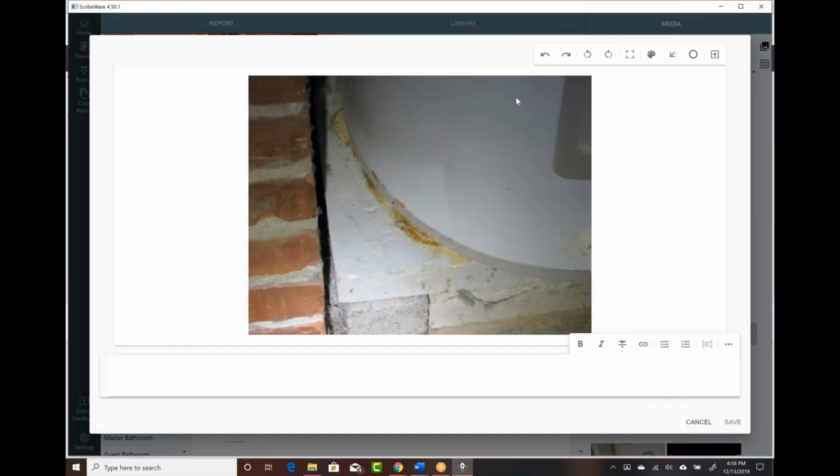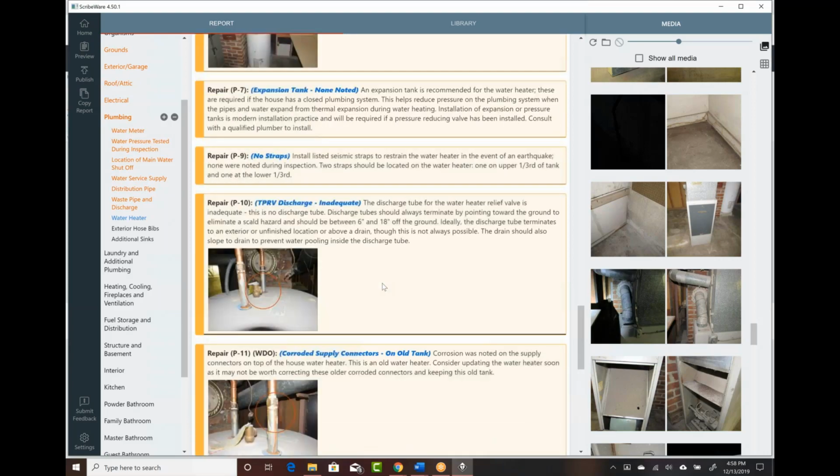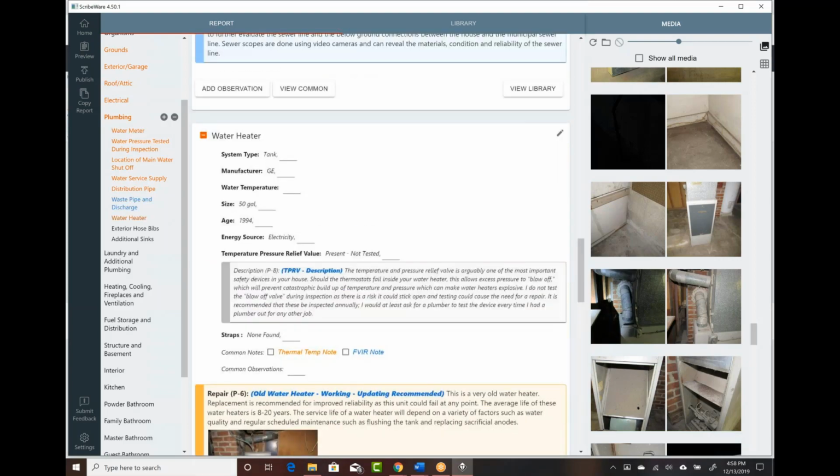And because you typed in the word leak, your library knew to pull not a window leak in or a roof leak into the comment section, because the library knew that you were in plumbing? That's correct. The library is specific to each section. So yeah, you're not looking through your roof leaks and stuff. You're only looking within that water heater section. Great question, Gary.